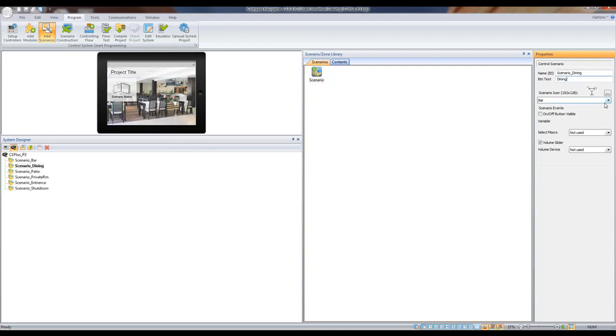So this is not on the demo app, but this is something that's very important for you, the programmer, to see. So now I'm going to go through and update all of the button text and images as well, the images for each button, and choose the appropriate volume device for each scenario.